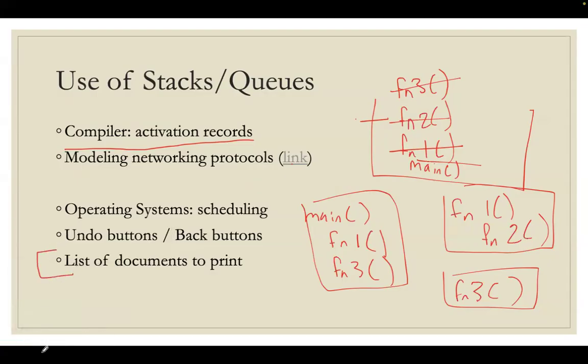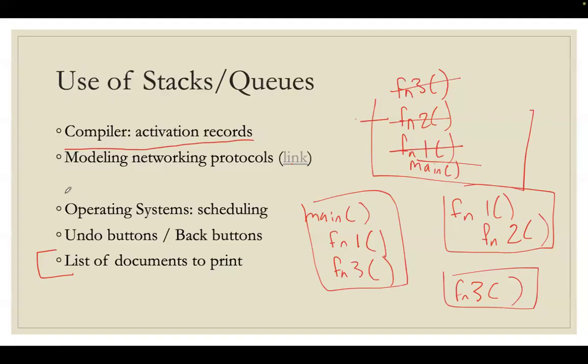if you ever use a really old printer that's really slow and you send 1 million documents for it to print, the first thing it's going to print is the first thing that you sent it. Then it has to go through all of the things until it gets to the most recent thing, and that's the last thing that gets printed, right?